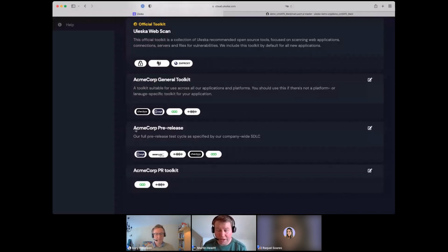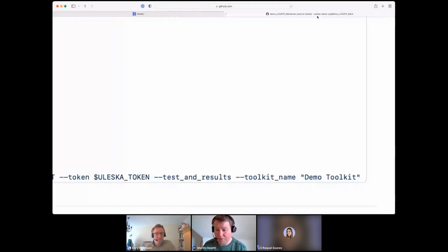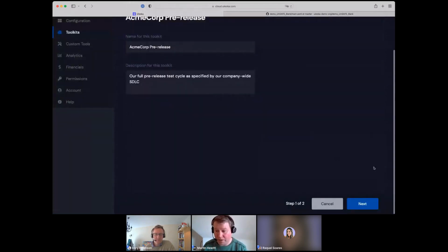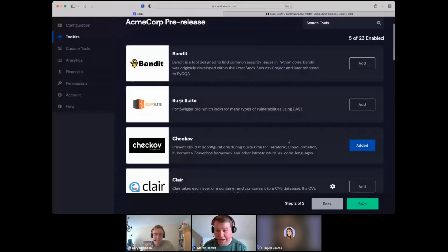Now, a lot of their CI flows reference this pre-release toolkit, so they'll have the toolkit name, pre-release toolkit, baked into their CI configuration. That's great because it means that these applications are always being put past this toolkit. But when it comes to changing it, toolkits really give us an advantage here, because if we wanted to add in a container scanning tool, now that we've completed our migration to containers, all I need to do is click Edit and find a container scanning tool.